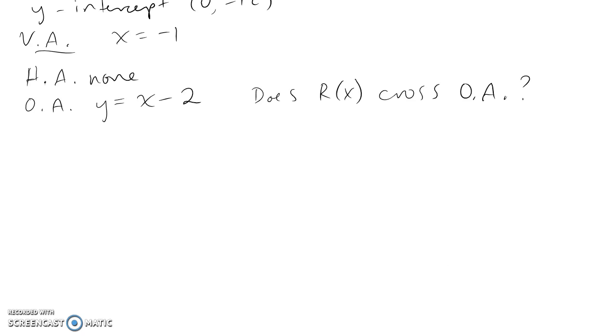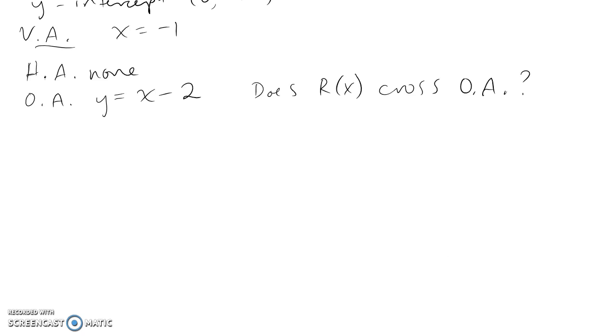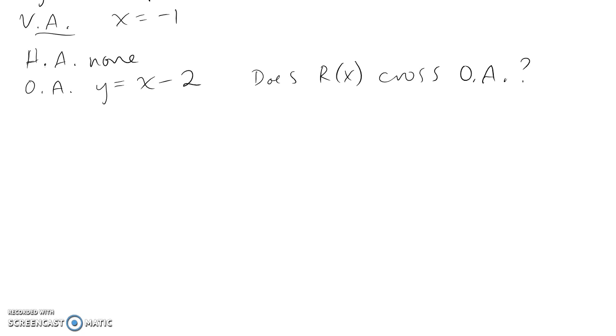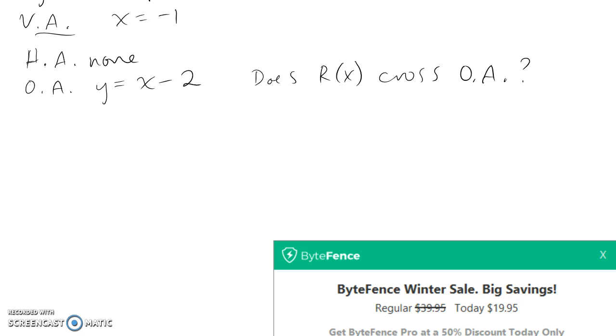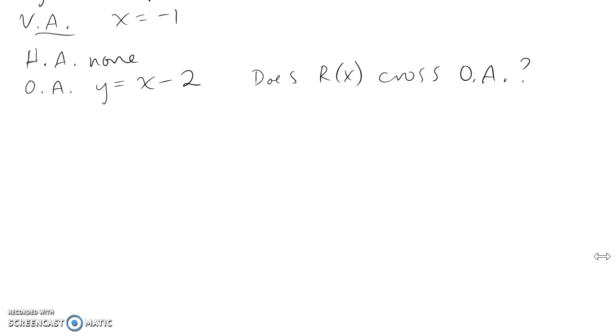I did find that there's an oblique asymptote of y equals x minus 2. If you want to know how to do that, you've got to watch an earlier video from section 4.2. But now we're going to answer the question, does our function cross that oblique asymptote? Well, remember how when we looked to see if something crosses the horizontal asymptote, we set the whole function equal to the y value on the asymptote? Well, instead now we're going to take the entire function r of x and say, does it ever equal x minus 2?